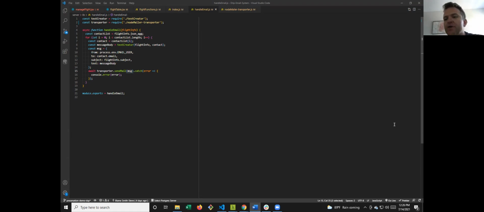So one of the issues I was having with it was actually the NodeMailer configuration. There seemed to be issues: if I put in my username and password locally within that module where that was going to run, it would work.